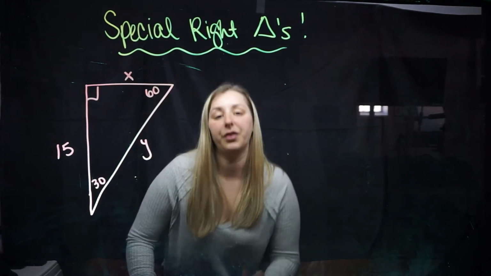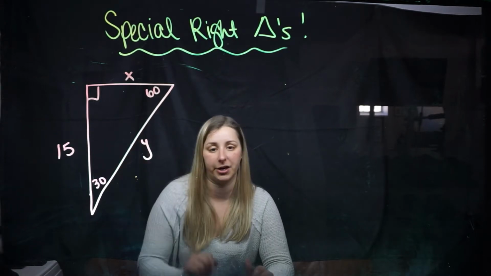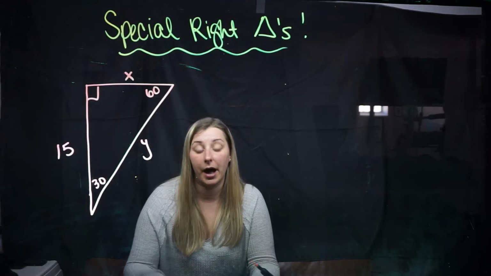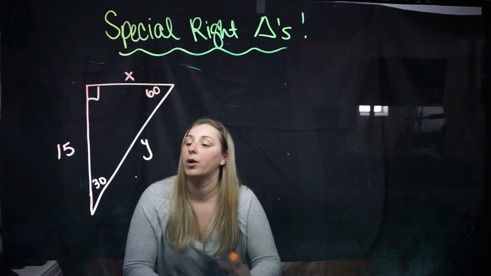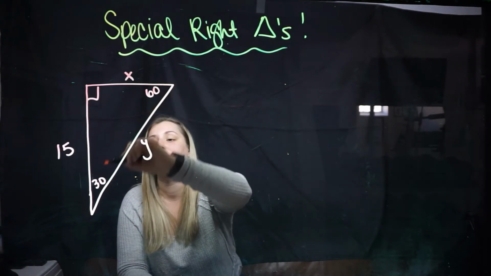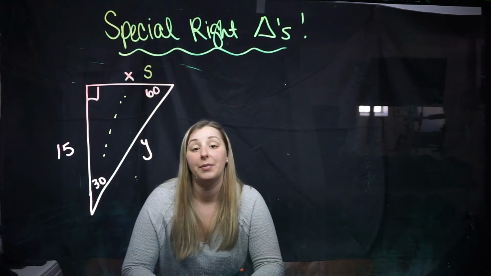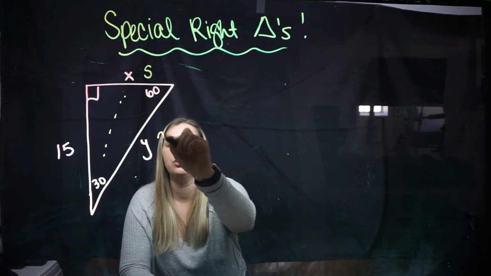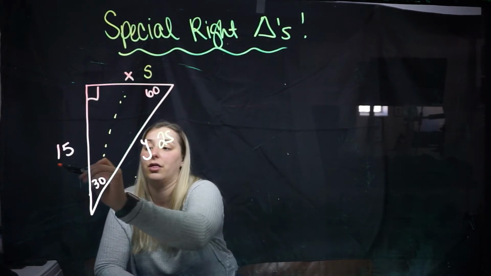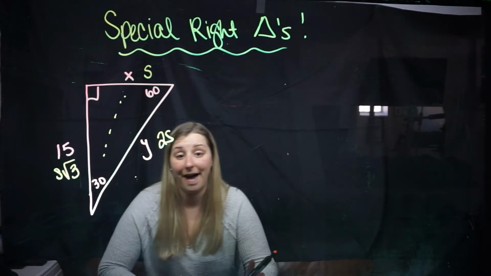Okay, so for this one, notice how I've changed the angles. We now have a 30, 60, 90 triangle, so that's a second special right triangle. So we're going to put in the side length labels. So remember, opposite the 30 degrees, or the smallest angle, is the smallest side, so we label that, remember opposite, draw a dotted line across, is S. We know that the hypotenuse is always double the smallest, so 2S, and then opposite the 60 degree is S rad 3.